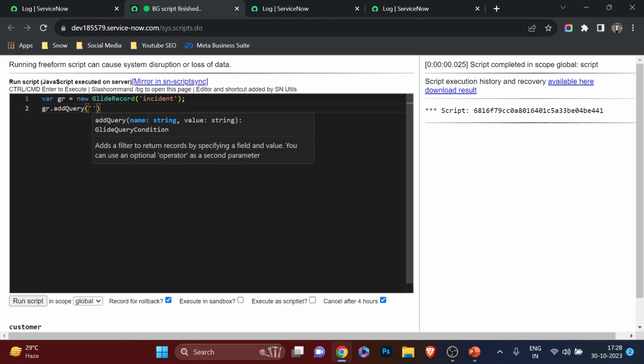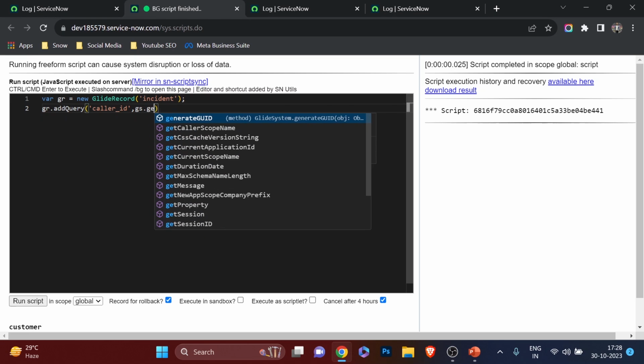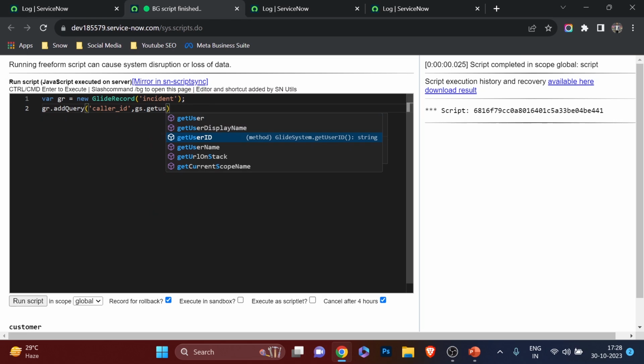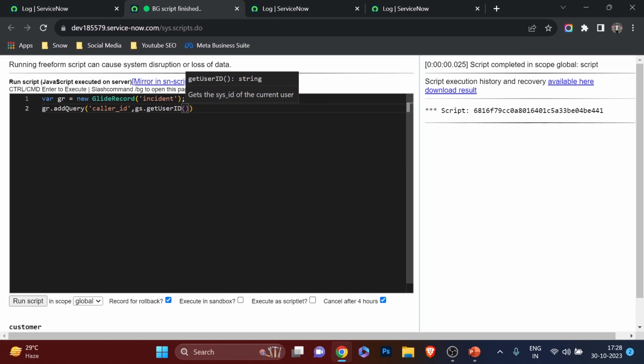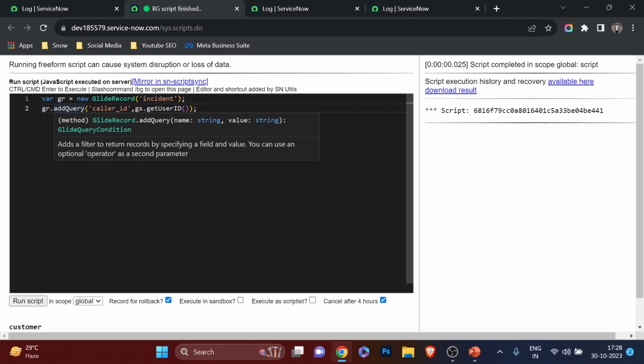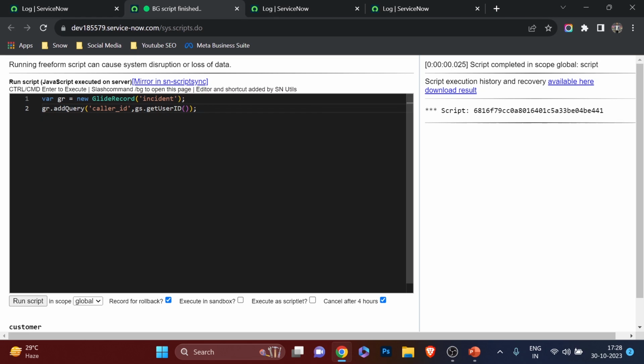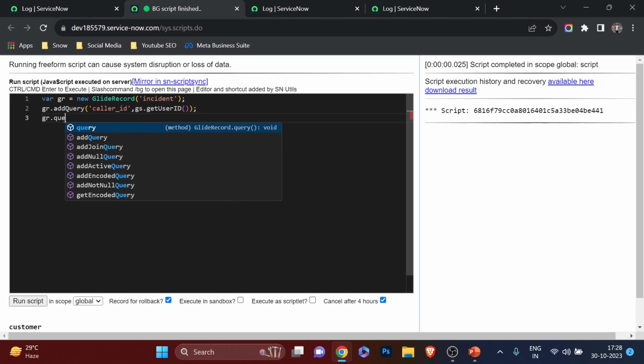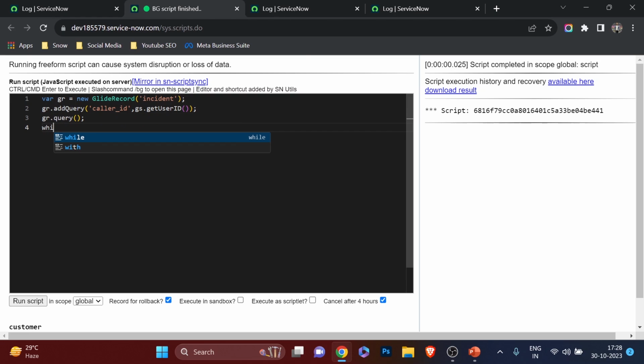So I will do caller_id, that's the name of the caller field, and here I will use gs.getUserID. That's it, because getUserID will give me the sysID, and the sysID will be the value for the caller ID, and it's a reference field, so it will show me only the incidents where the caller is system administrator. So gr.query while, because I need to see all of the incidents.